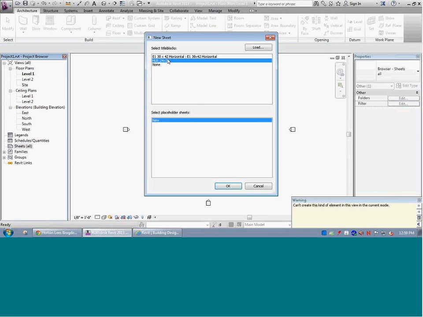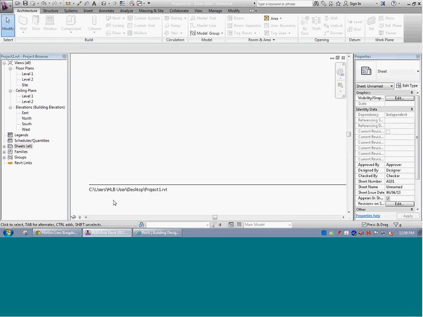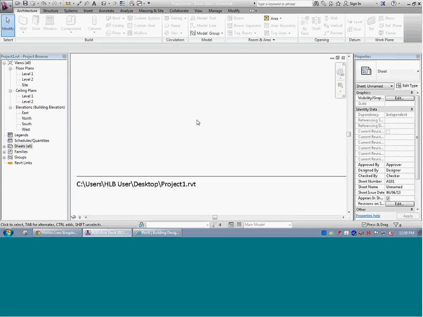Right, sheets, new sheet. We're going to use HLB 24 by 36. I have a very short file path. I'm curious to know how this label is behaving in the real HLB server environment.